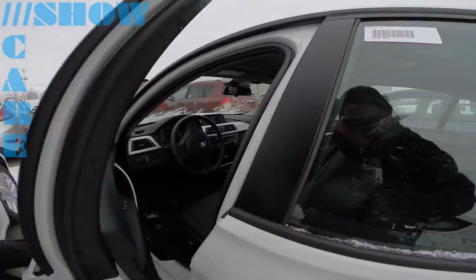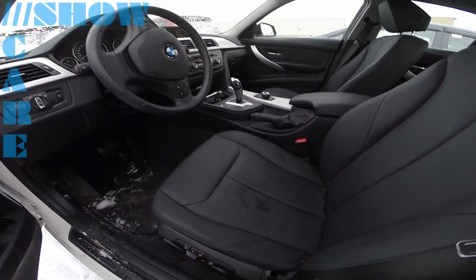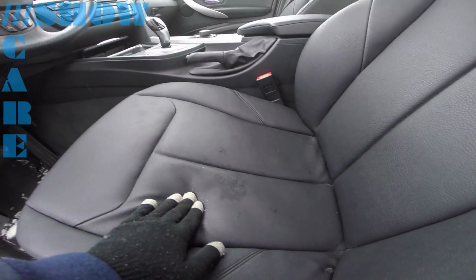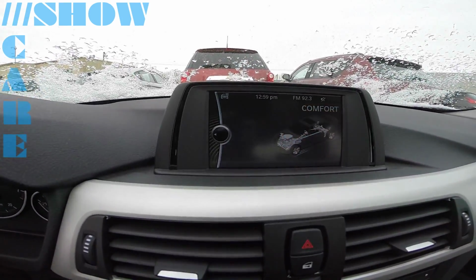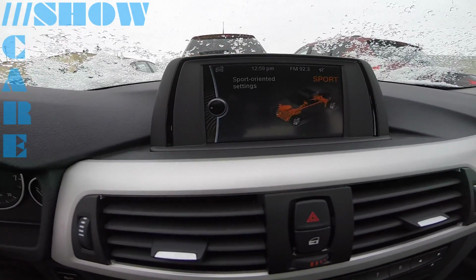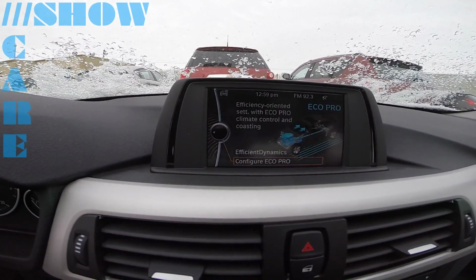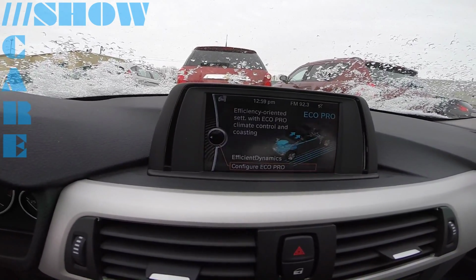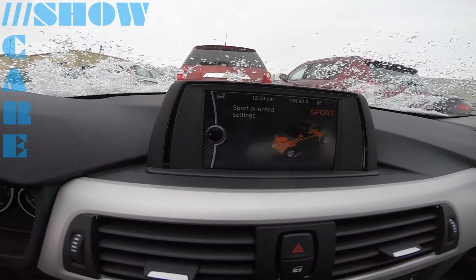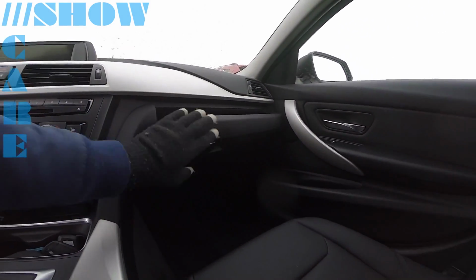Now, about technology. Those cars do pack a small amount of it. You get to choose between three different driving modes: sport, comfort, or eco. I don't know for a fact if there is a real difference between them, but the color changing on the screen display seems to indicate that there is something special happening each time you change driving mode.